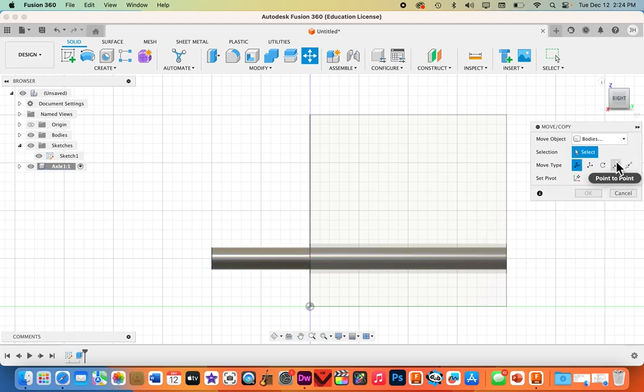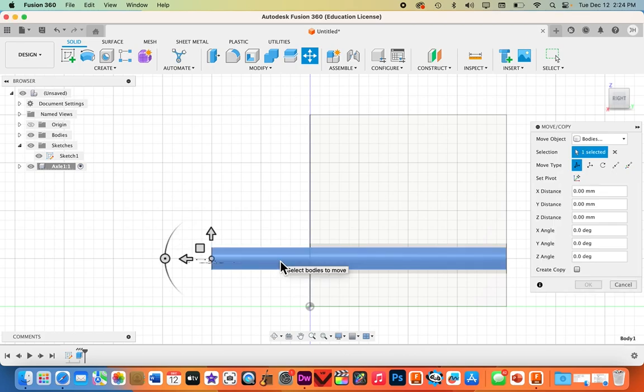Anytime something's not working, just look at it for a few seconds and realize. And so I'm going to go ahead and I have select. So I'm in the select mode. I'm going to come over here and click on it. Click. And now I'm going to see how I have choice of 2 arrows here, that one and that one. I don't want to pull out there, but even though it's slightly confusing, I'm going to grab that arrow and pull to the right. And so I'm going to get this out of the way so you can see it.